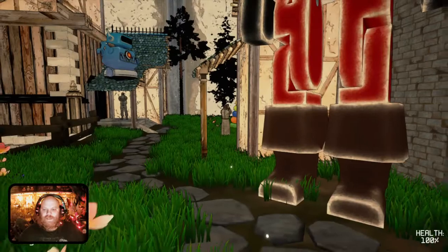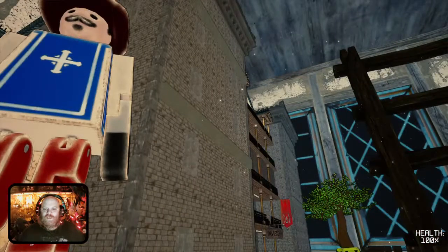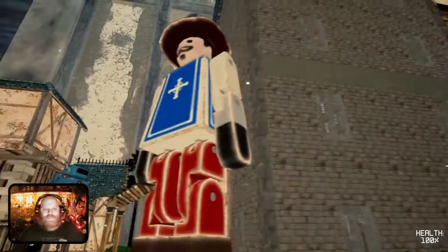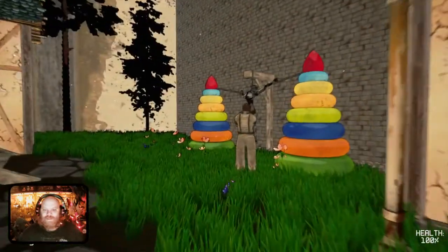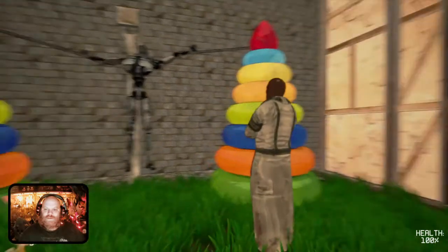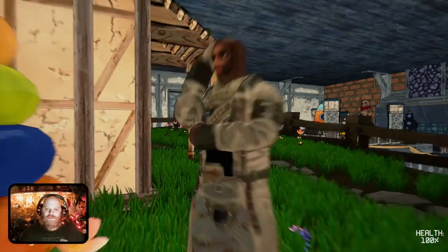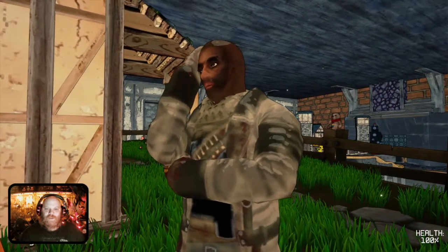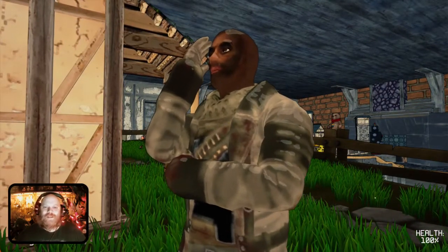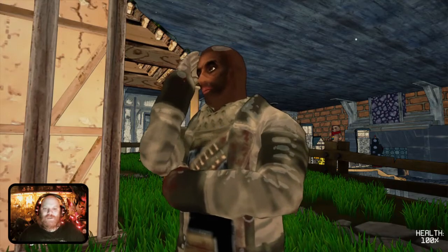I've always been a sucker for games where you play a shrunk-down person. I always like that, so I like this. I'm into this. Uh-oh, what's this? What do you got going on? What is happening with your face? Sir, I don't mean to alarm you, but I believe that your head is a shiny potato.